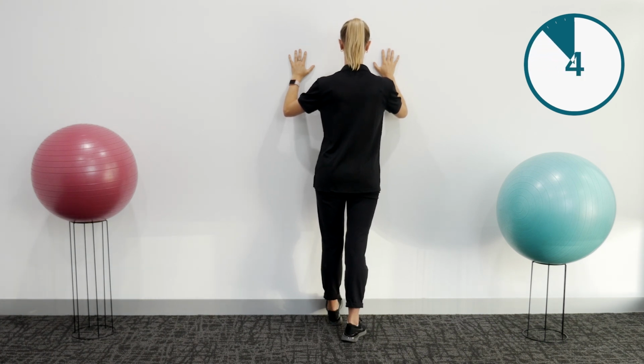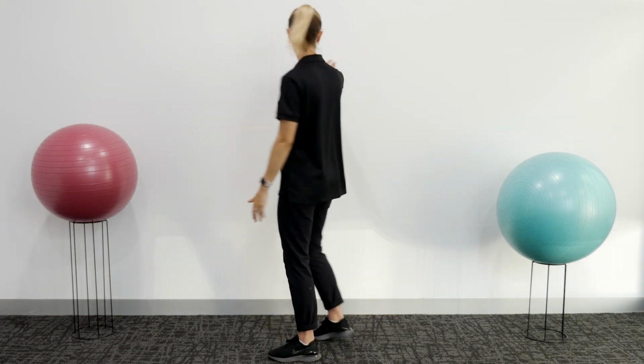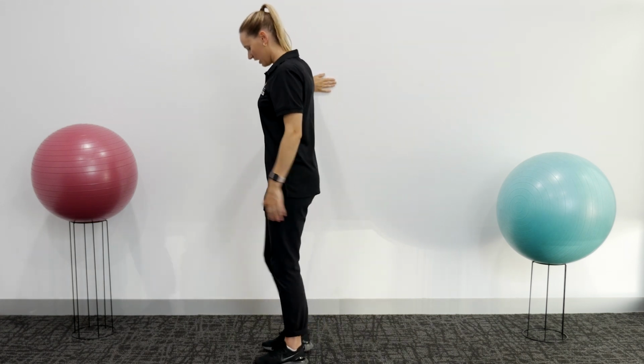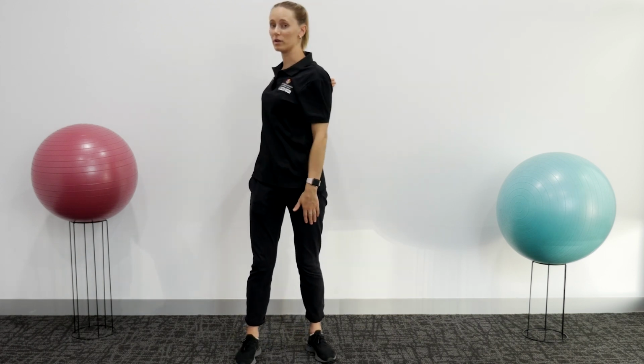5, 4, 3, 2, and 1. The next stretch we're going to be doing using the wall is for our chest. So we're going to place our hand on the wall with our fingers pointing back and our arm as straight as we can. Now we're going to take both of our feet and ensure that they're facing forwards.